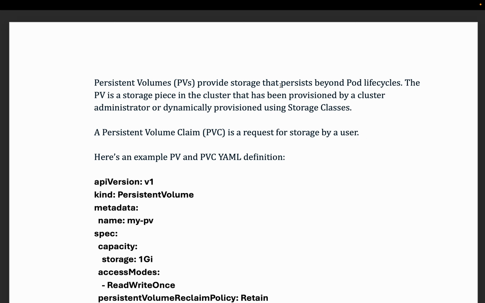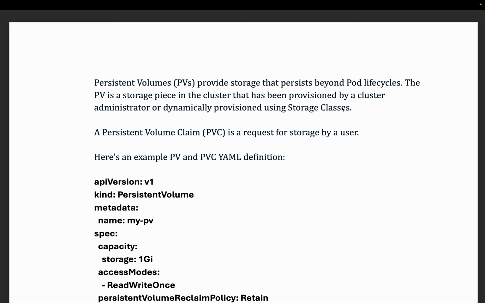It can get into crash loop state, it can fail, it may not be available, its IP address will change, the data can be lost, correct? So you have the concept of storage in Kubernetes where a persistent volume provides storage that persists beyond the pod life cycle. That means even though your pod goes down or gets destroyed, the persistent volume will be there, which will store all the data which has been written there while the application was running on that particular pod.